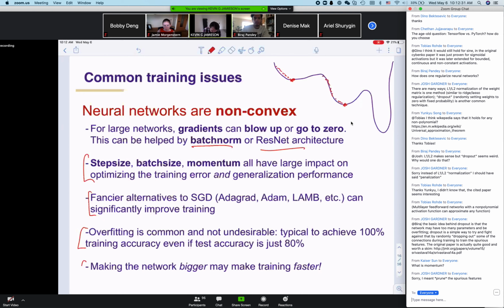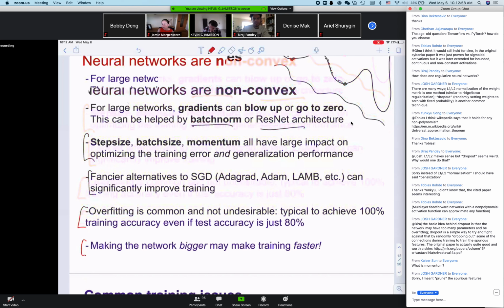Another interesting quirk is that if you grow the size of your network, it may actually train faster. More parameters, more flops, but who knows? Basically, by making the network larger, you are changing the loss landscape, and you may make the function easier to optimize with more parameters. So yeah, not awesome.